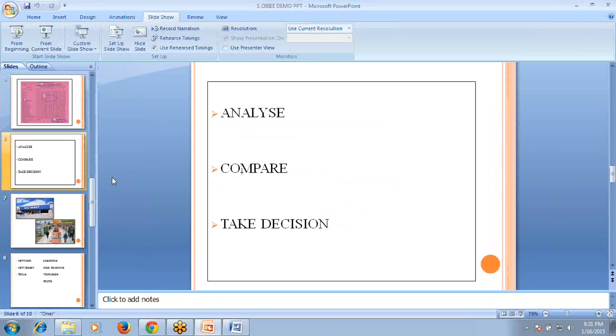So based on what are they doing all these things? Based on the report developed by our OBIEE tool, they are able to take the decision. In a single line, if you ask me what is a reporting tool or a BI tool, it is useful to analyze the business, and the client is able to take the decisions. Simply, it is a decision-making tool for the client to analyze the performance.